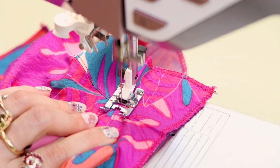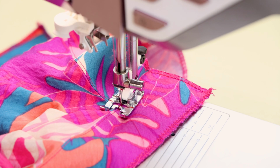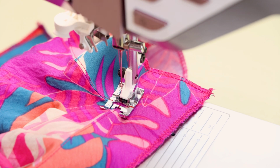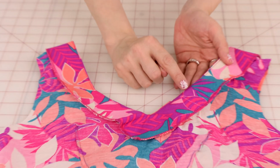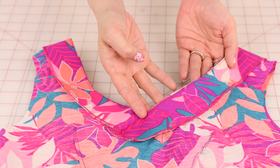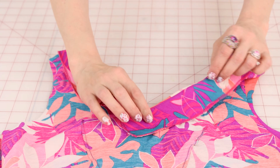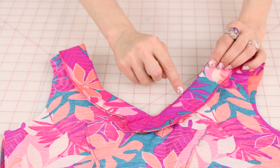You get back to where you started, back stitch, and cut. Our facing is finished. Let's take a look at the details. Look at that beautiful edge stitch right on the facing, holding that facing under. And you'll notice that there's no stitches on the outside of the dress. They're just all on the inside of the facing.